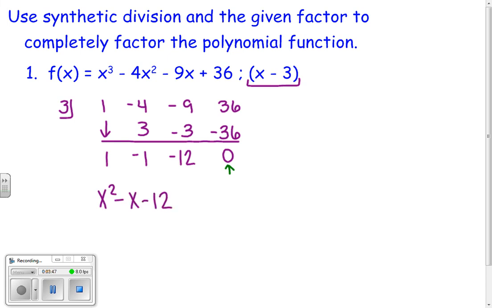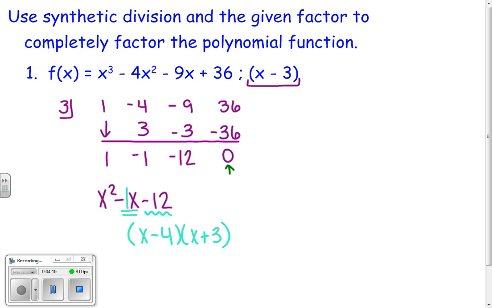The directions are asking you to factor it completely. The word factor should make you think parentheses. You're really looking for two numbers that multiply to negative 12 and add to negative 1. Those numbers happen to be minus 4 and plus 3. A really quick check if you factored it completely is that the degree of the polynomial should match the number of x's in your answer.